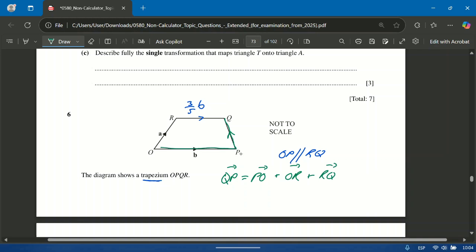So we're going this way, which is B. No, it's not B, because we're going in the opposite direction. It's minus B. And then A, going in the same direction, so it's positive. And then going in the same direction as 3/5 B, so that's positive. So to simplify, we need to do minus 1 plus 3/5 B, or 3/5 minus 1, which is, if we get the common denominator, we can write 1 as 5/5, because that's 1. 3 minus 5 is negative 2/5. So the A stays the A, and then, of course, we have a negative 2/5 B.